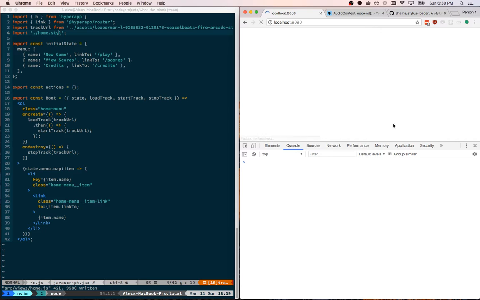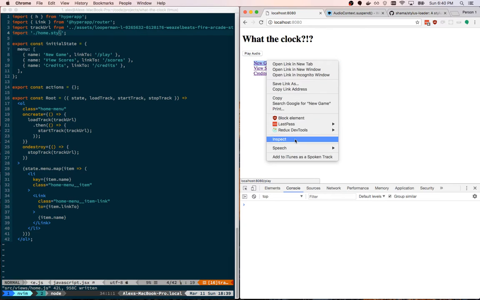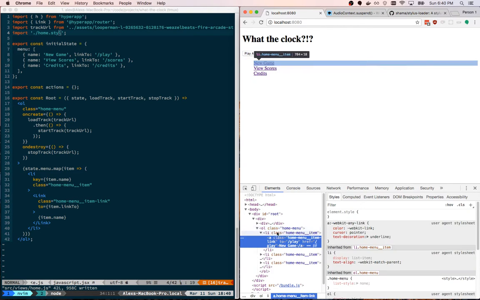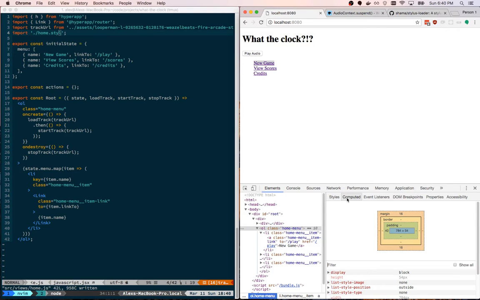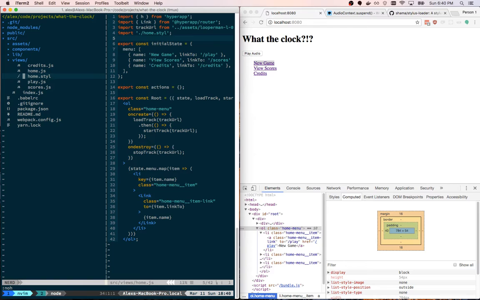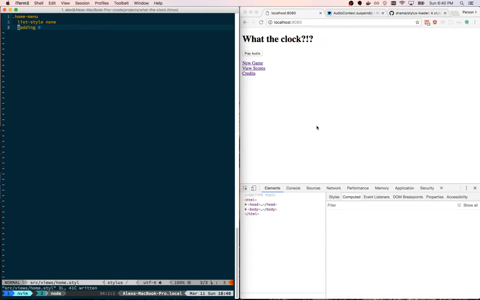Alright, so let's refresh this. Oh my goodness, we're living in the future. Cool, so now we've got our menu, which has some default padding on it. So let's just jump into this all together here, and let's do a padding of 0. And hey, we can get rid of some of this stuff now. And refresh this.